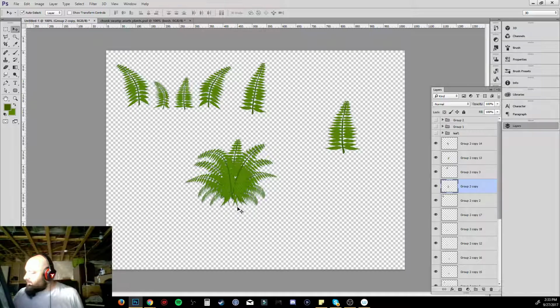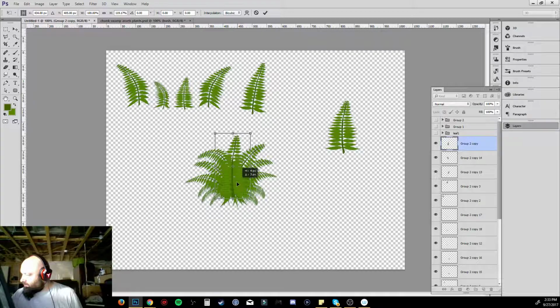Right now what's bothering me is this stem. The stem for this is a little obnoxious. This one too. I'm thinking if I can get this guy all the way up, we can work on this a little bit. Alright, Alt T. So we don't want to go too much bigger.